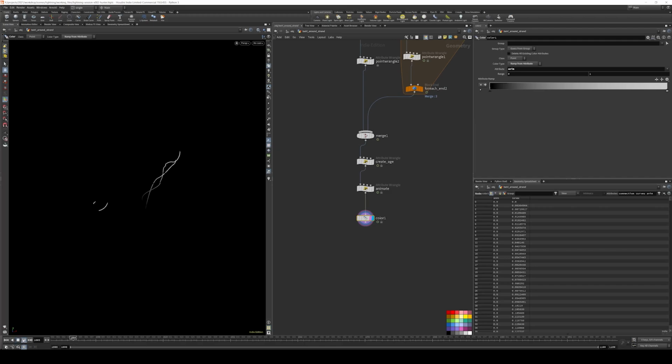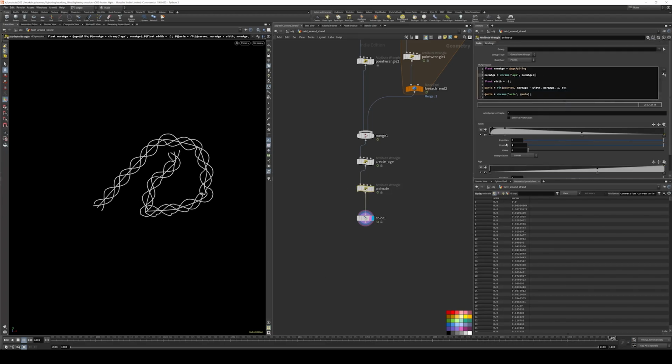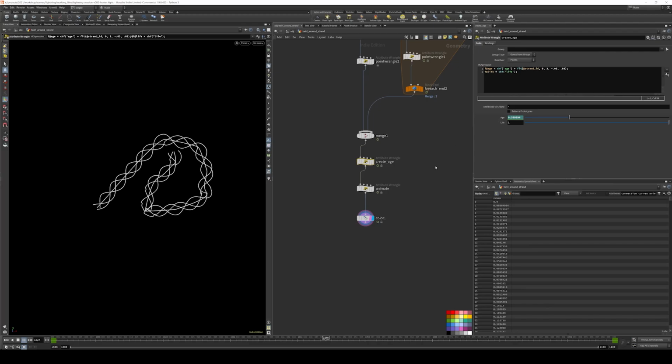So now we have a little bit more variation. But you might be seeing that there's also some issues with the looping stuff. So to counter that, what we could also do, as a quick solution, is clamp our age. Because what's happening is it's essentially at the end, it's adding 0.03, which is then feeding back in.